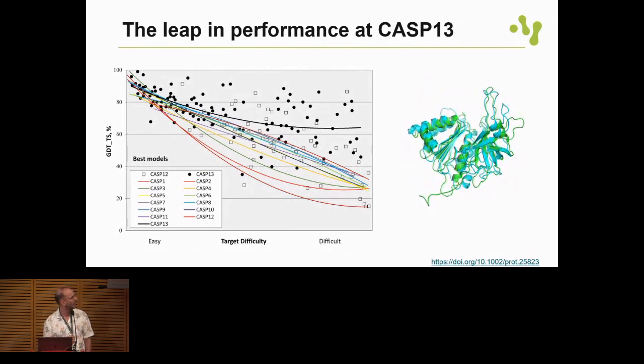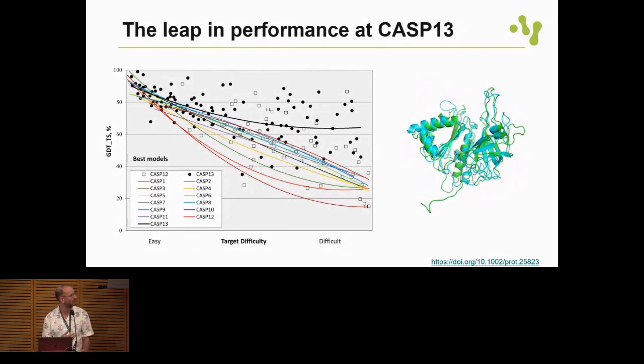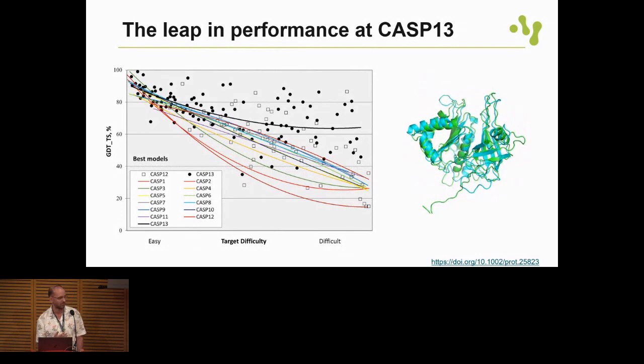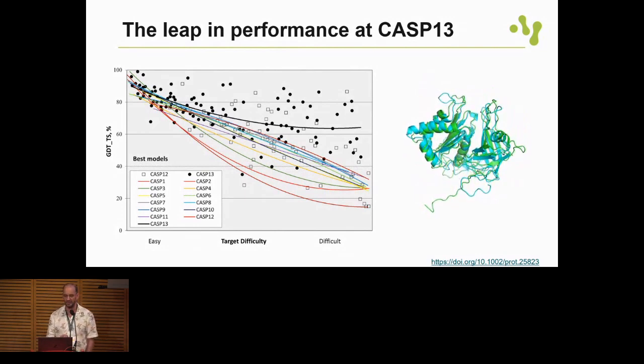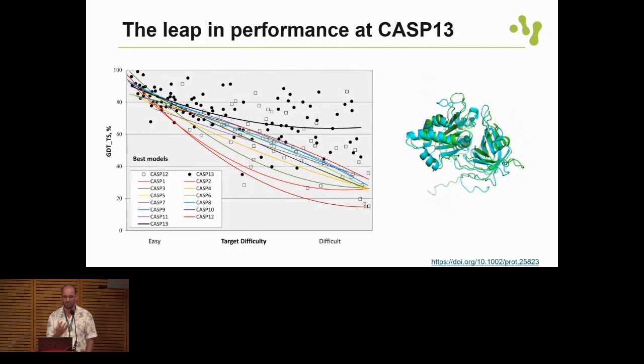This is an example of predictions made by DeepMind with AlphaFold 1. It looks pretty good, I would say. It's not perfect. You can still see that the loops are different, and certain termini are a bit different. But at least the overall fold for quite big proteins is clearly quite okay.